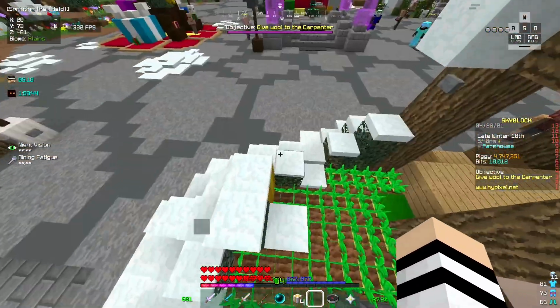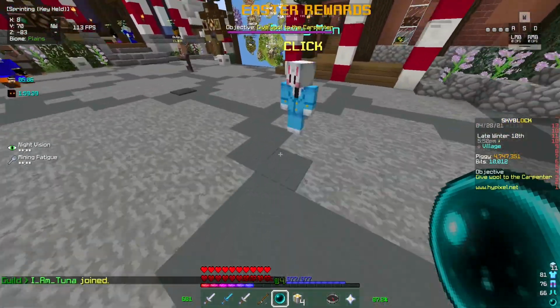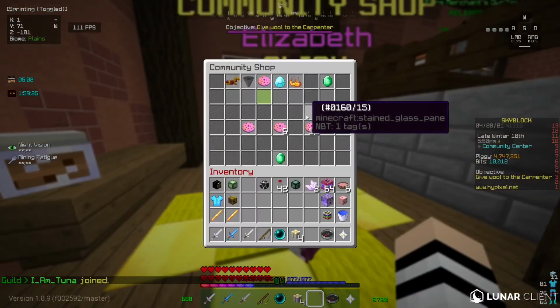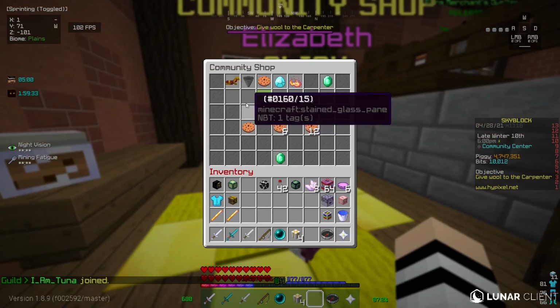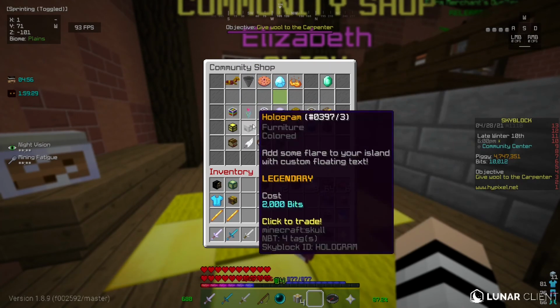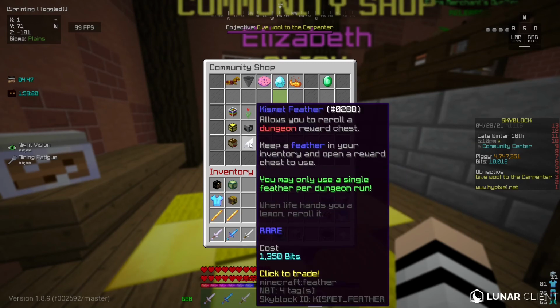One last thing I wanted to say. You've probably already done this, or you've done it by accident. What you want to do is definitely claim your free booster cookie, because if you haven't done this, you're going to miss out on a lot of coins. Now, people have said that the most value for money thing to spend your bits on, once you get the cookie and you eat it, it will give you up to 4,800 bits. So the best thing to spend it on is apparently the Kismet Feather.